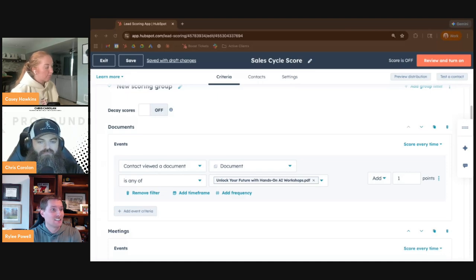assess whether things have been static for way too long and we can't even really trust that this was viable. And there's things like industry, for example, that are unlikely to change. Industry of a company is unlikely, not impossible, but unlikely to change, unlikely to be less reliable as time passes. Yeah, if an industry was manufacturing 10 years ago, it's very, very likely that industry is manufacturing right now.